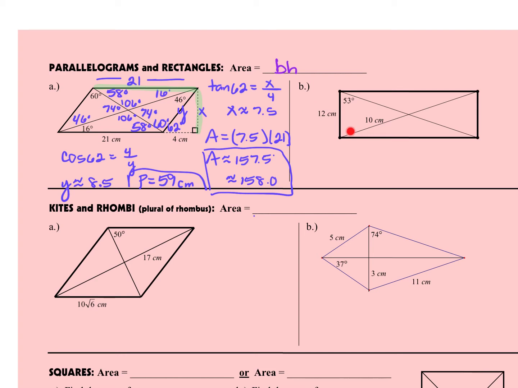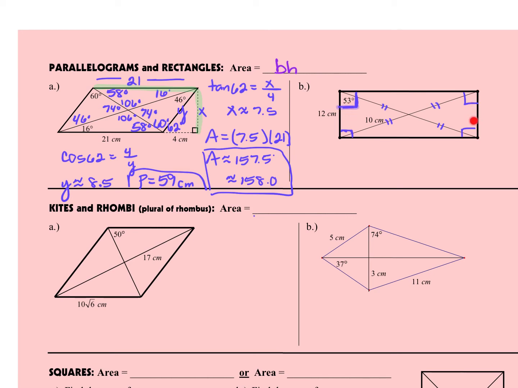Now let's take a look at our rectangle here. We again want to find the area and the perimeter and fill in everything that we can. Now, what we want to remember is that all of our corners here are going to be nice right angles. So I'm going to have a right angle, and a right angle, and a right angle, and a right angle. We also want to recognize that each of these pieces on the diagonals are going to be congruent. So let's start filling in our angles.